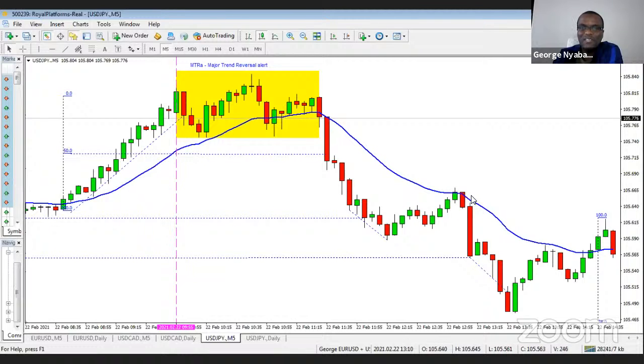Now, all I want to see when I see that, because I want to take it off the moving average. Why the moving average? Well, the moving average is an indicator of the average price of the day. And if that's the average price, that means bears who are not active in the market are going to say, well, hang on, it's maybe a little bit too expensive for me to trade here. Let me wait until I get the market coming back to the average price and trade.